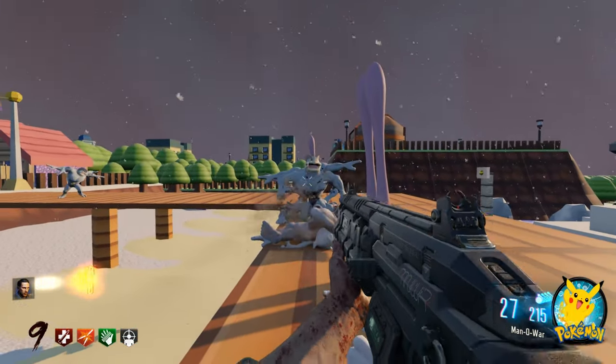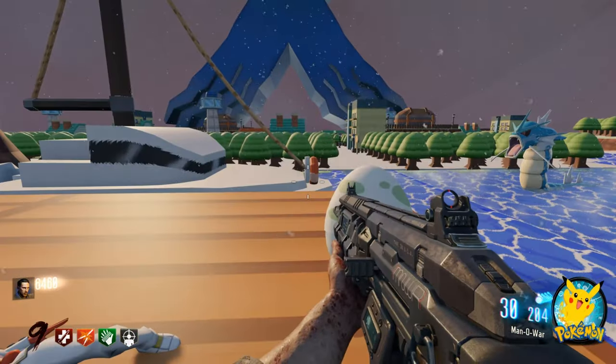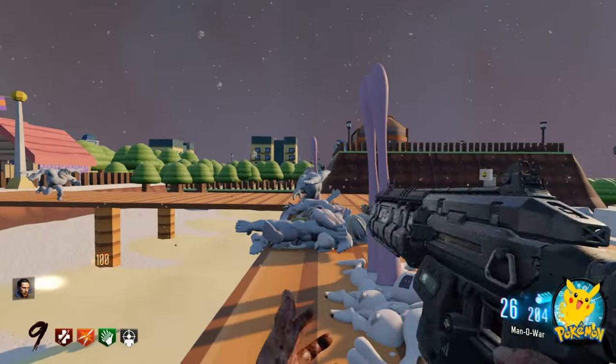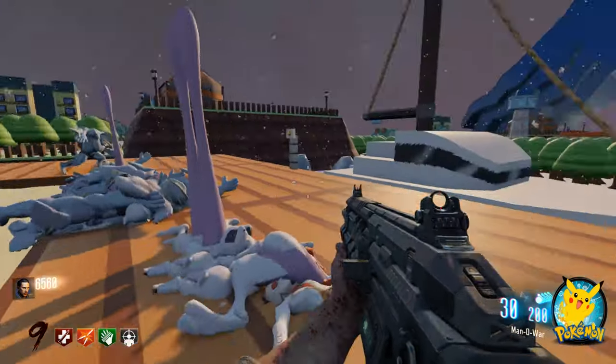I'd like to get Mule Kick, honestly. I want to see what all the weapons are. It said there's 78 in this, so I don't know if it's like default Black Ops 3 plus a couple other guns, or... his surgical precision.